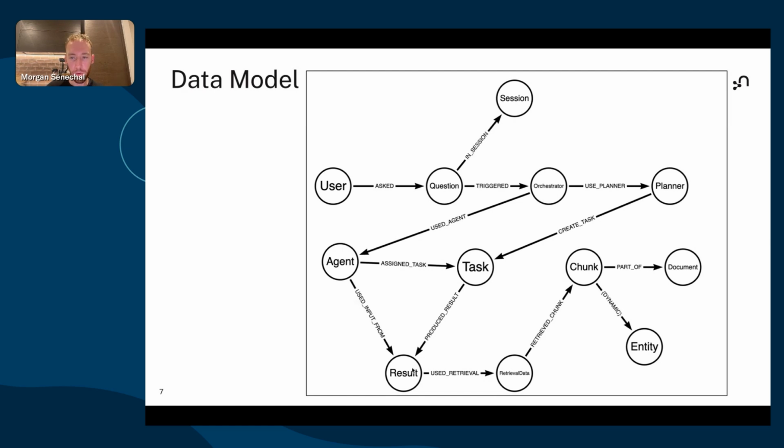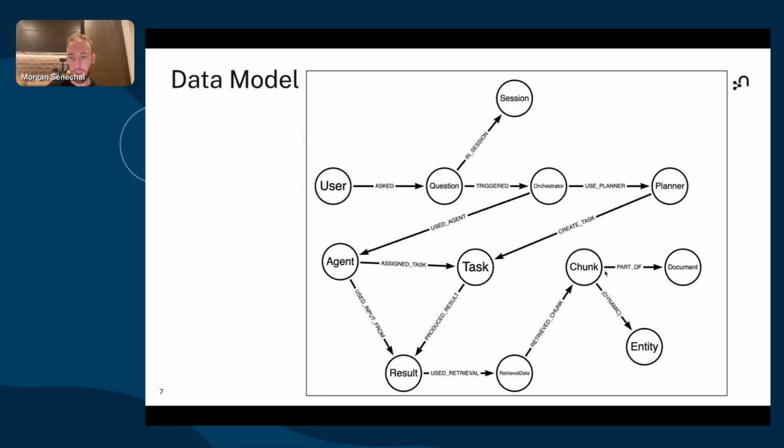In the result, you will have all the information, so the token, the input, the output, all of that. The result part is optional, right? This is where you will want to use GraphRAG. If you don't use GraphRAG, you can just forget about this part. But if you use GraphRAG, so if you use some Cypher query, if you use some vector search on Neo4j plus Cypher, hybrid, text to Cypher, you name it, right? If you use any retrieval in Neo4j, basically, as part of the result, you will have this retrieval node, which is going to give you some information on, okay, what data has been retrieved from the Neo4j database.